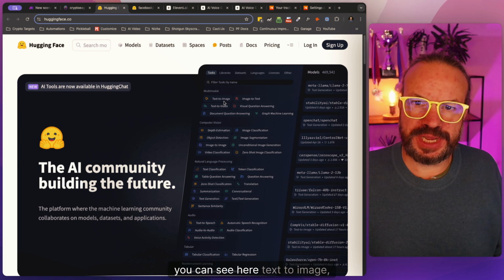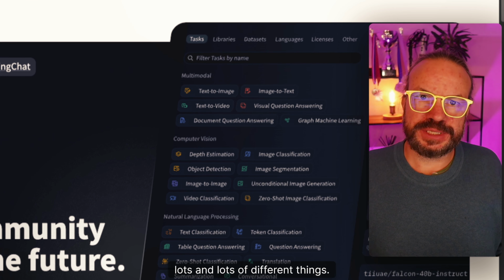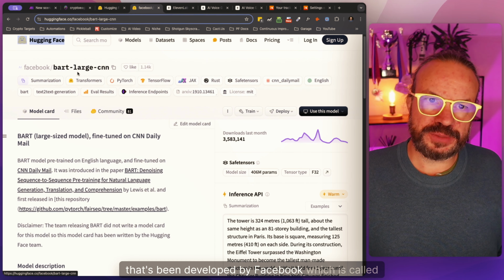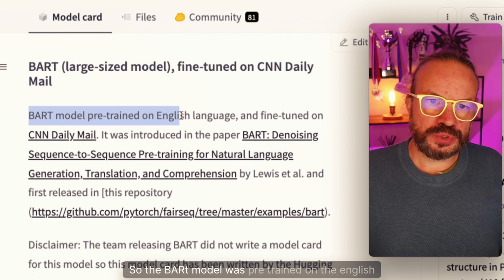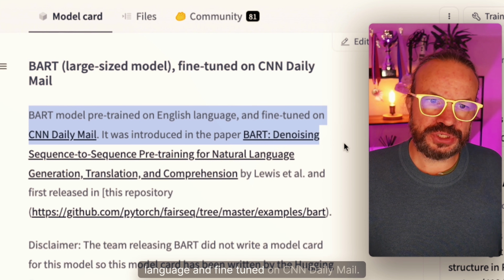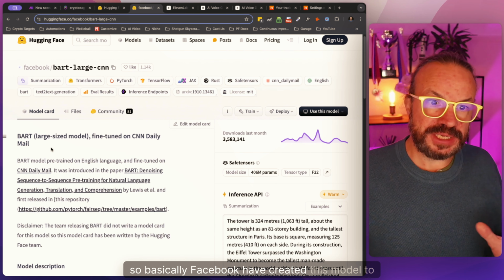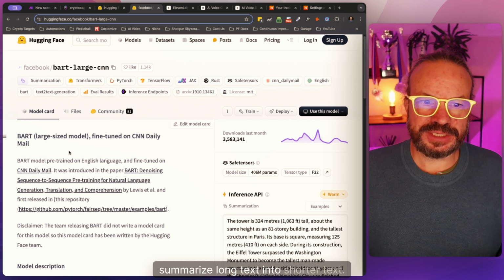You can see here text to image, text to video, lots and lots of different things. The one that we're going to be using is a model that's been developed by Facebook, which is called the BART Large CNN. The BART model was pre-trained on the English language and fine-tuned on CNN Daily Mail. So basically Facebook have created this model to summarize long text into shorter text.